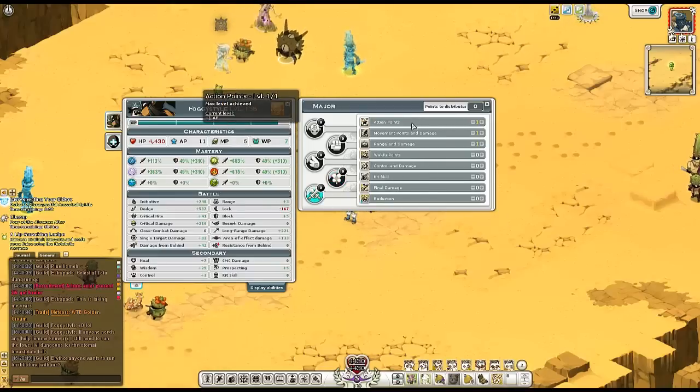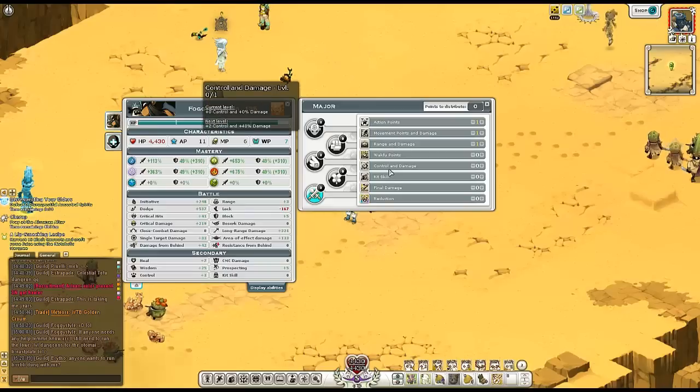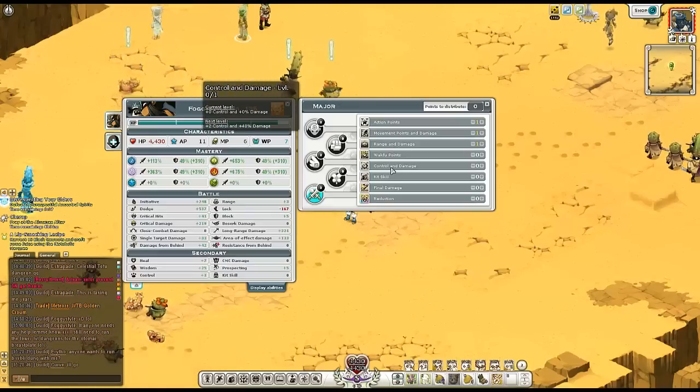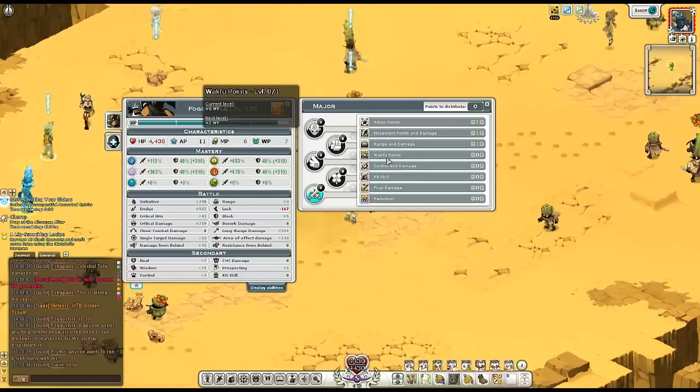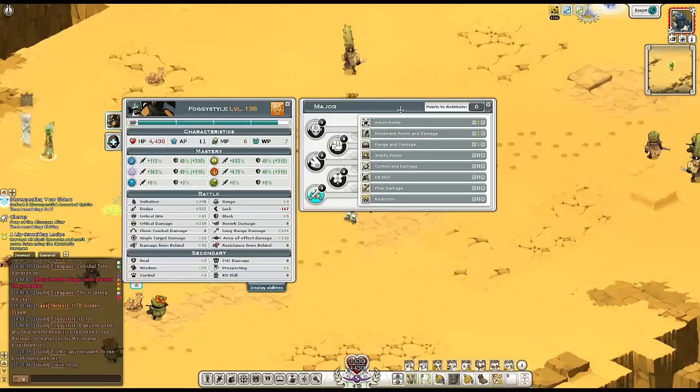Measures, action point, movement point. Then I went with range and damage. If you go with the build that I go with, you get enough control with the passives that you don't need control and damage. But if you go with a different build, control is really useful. Wakfu points are really useful as well. This is actually going to be my second thing I'm going to go for, this or final damage. I think I'll go with Wakfu points because I burn through Wakfu points quite quickly, but I do regen quite quickly as well.